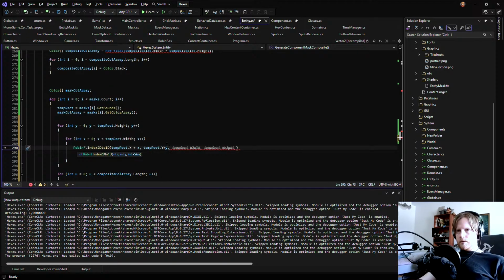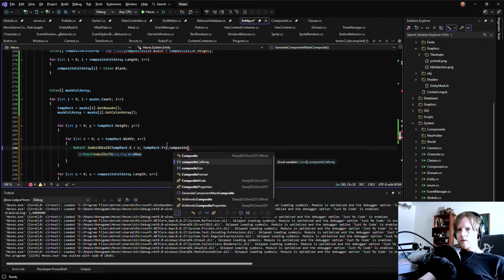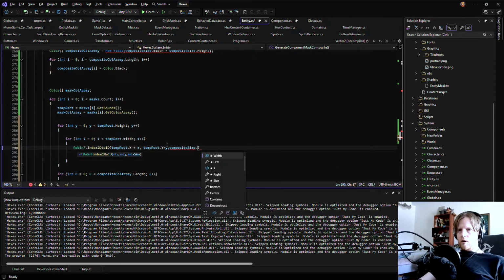And the size is gonna be the composite size dot width.